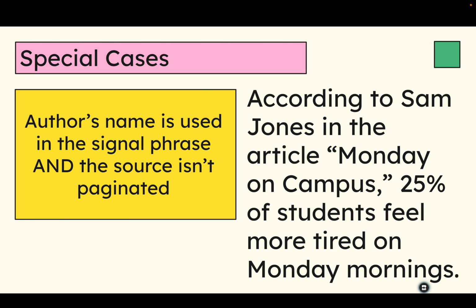There is this, which often happens when we have used the author's last name in that signal phrase and the source is not paginated. Well, in this case, there's actually nothing else we need to put in the parenthetical, so we would leave the parenthetical off. We already have all the information we need in the actual sentence. If it makes you nervous to leave off a parenthetical, you can repeat the author's last name again. It's not necessary. We actually call it oversighting, but you can if it makes you feel more comfy. But you can see here there's just no parenthetical citation at all.